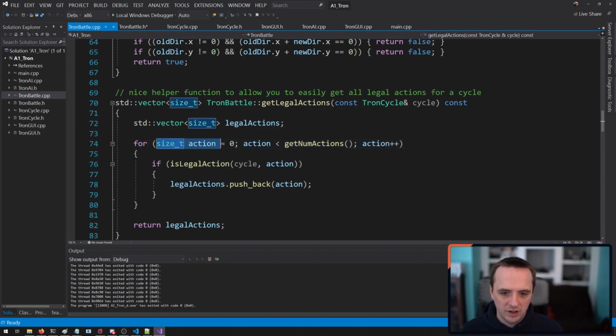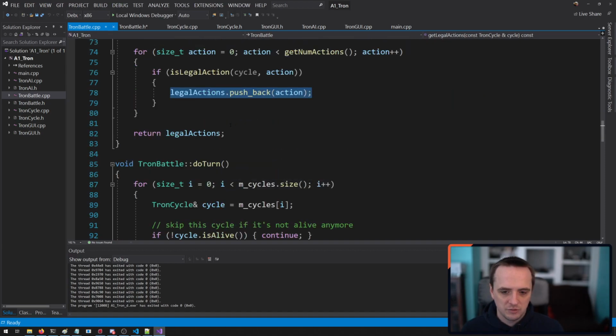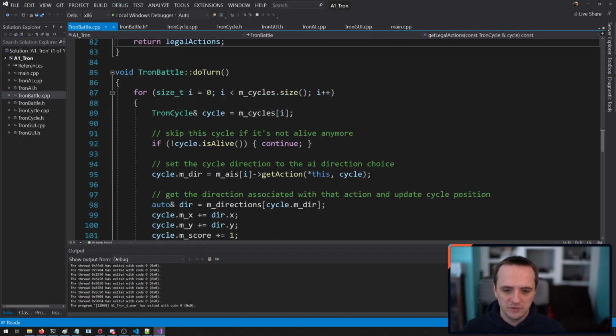So for size t action equals 0, action less than num actions, action plus plus, if is legal action cycle, action. So remember, I'm trying to get the legal actions of this cycle. So if it's legal for this cycle to take this action, then I'm going to add that action to the vector of all legal actions, right? That's pretty easy. So that's what that function does.